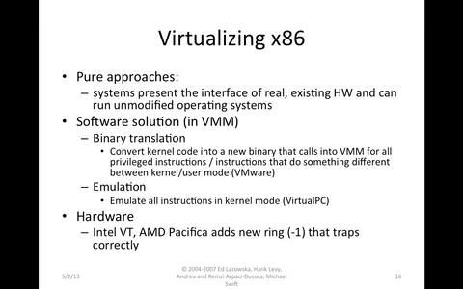So these all have value, but again, it depends on who you are and what you can do. If you have no access to anything, you're limited to these approaches because you can't modify the hardware or the OS. If you can modify the hardware, then you can make virtualization software pretty easy. So Intel and AMD do this. If you only have access to the operating system, then you can change this. So the way things currently stand is that most virtual machine monitors actually do all three of these, because there's some cases where rewriting is actually faster than these other choices.